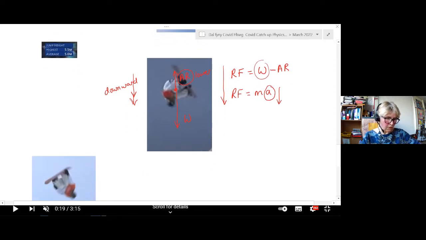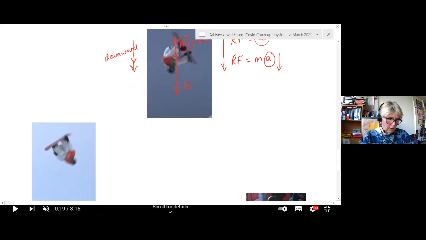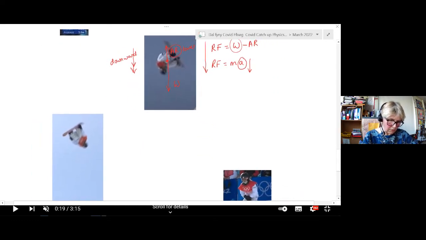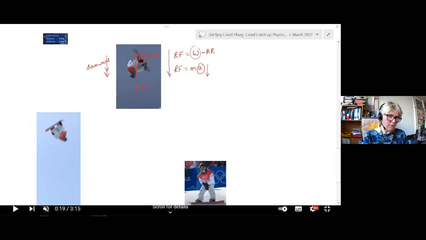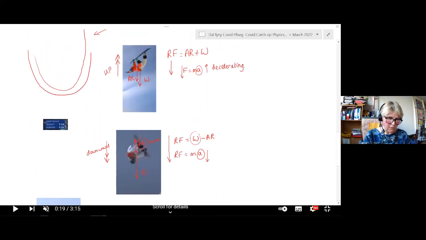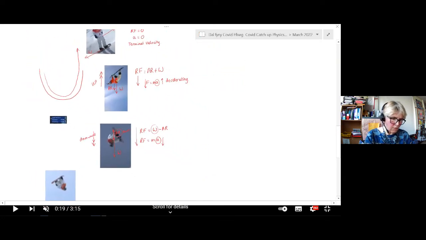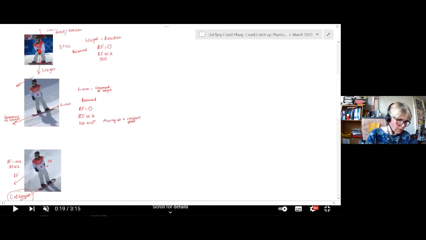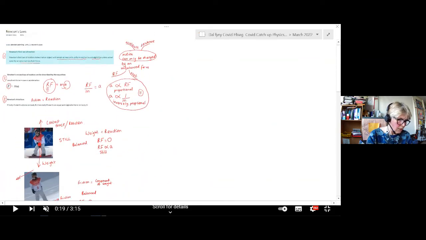Okay, all right. So I just wanted to, let's have a look. Okay, so that shows you, if we go back to the start and I just recap the first and the second laws. So Newton's first law states that an object will remain at rest, i.e. stationary, or in uniform motion, i.e. constant speed or terminal velocity, in a straight line.